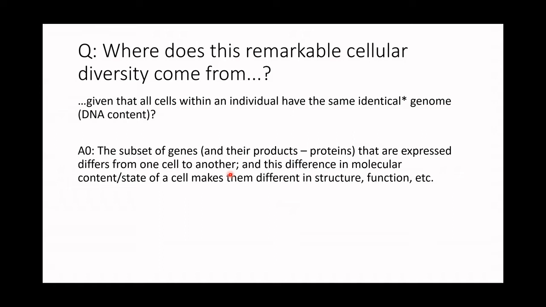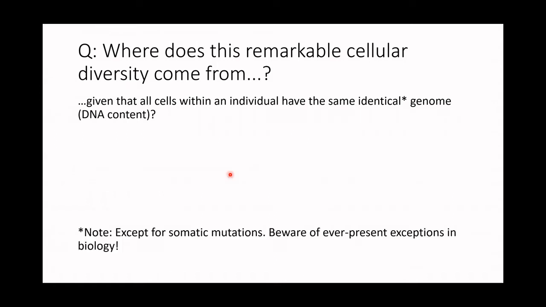Okay. And again, all of these that I'm talking about have to be taken as what is a predominant view. And there are always exceptions in biology. So exceptions are the norm in biology. And so for anything that I say here, like for instance, when I say all cells have an identical genome, there's an exception. There are somatic mutations that happen that will make one cell within me different from some other cell at certain parts. But for the most part, they are the same. And so just take these with this ever-present caveat that there may be exceptions in biology.